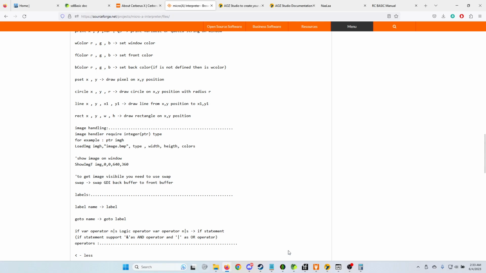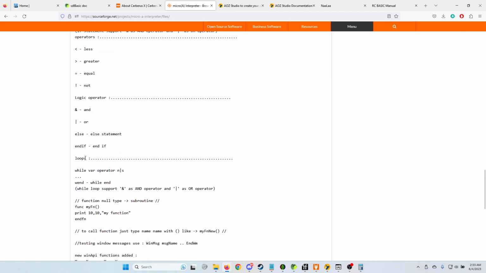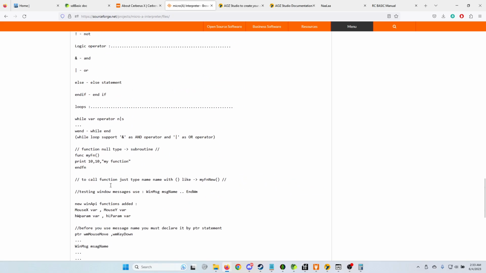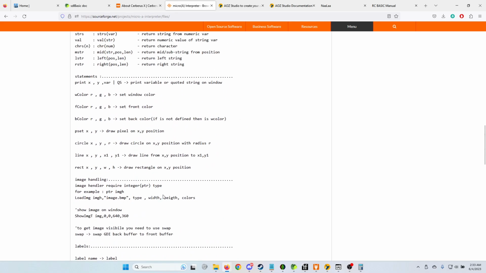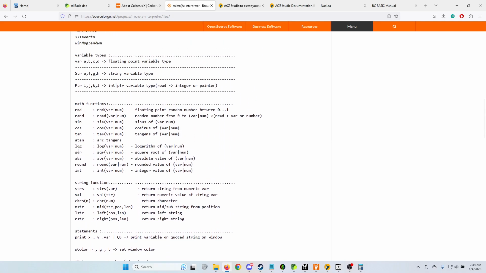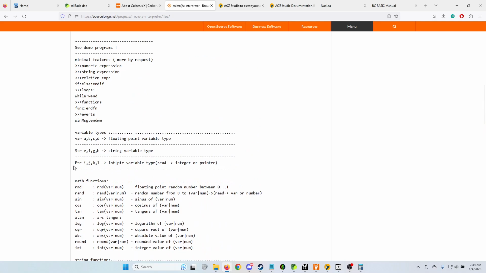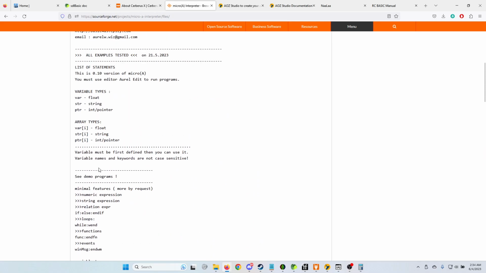But for 2D graphics in particular, it's lacking some pretty basic features, and also having to specify the width and the height and the color depth when you load an image, as well as all the stuff you have to specify when you're showing an image. I don't think there's a reason why you should have to do that.